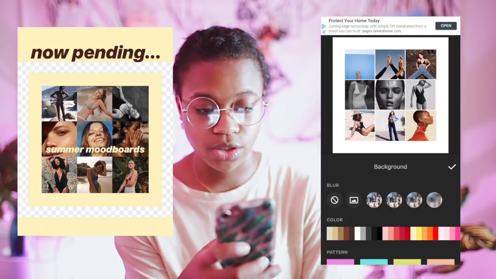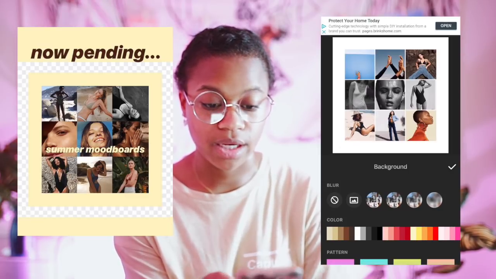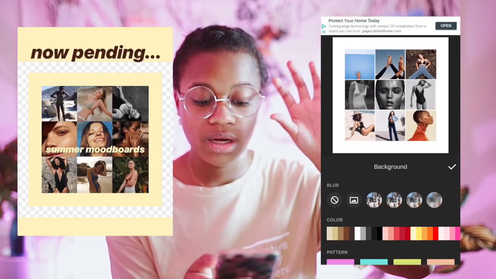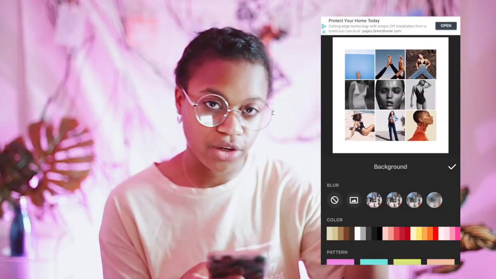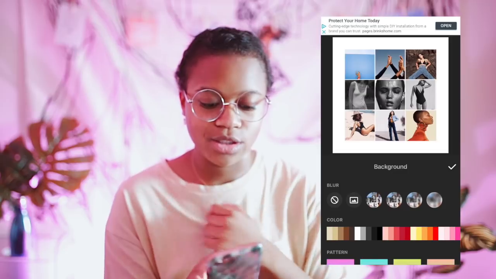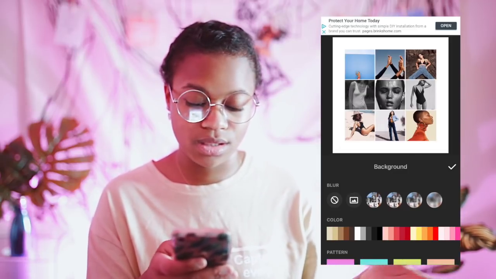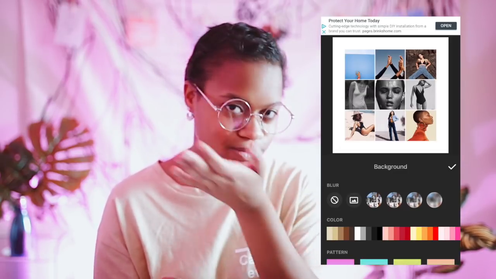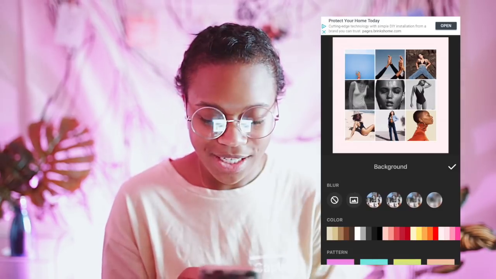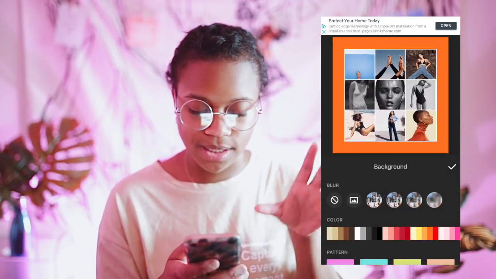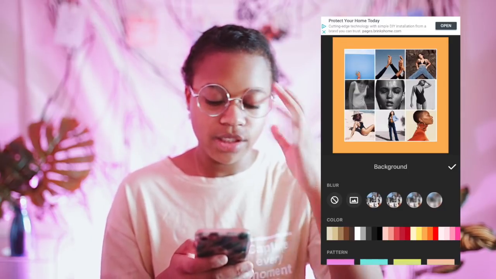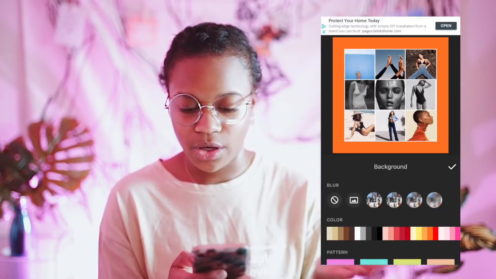If you go back to the reference image of the "now pending," it's a layer of yellow, transparent background, and then yellow again. So the first part you need to do is the yellow part. For this case, because there's no yellow in this, I like to choose colors that are in the photos. So we're going to pick a background color. I'm going to choose this burnt orange, because I think it works with the tones. So you have this.